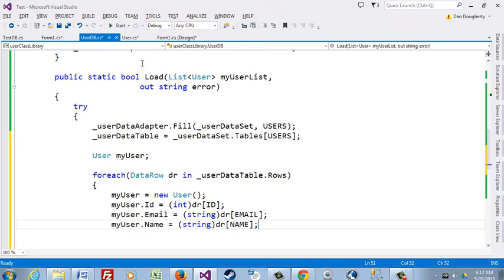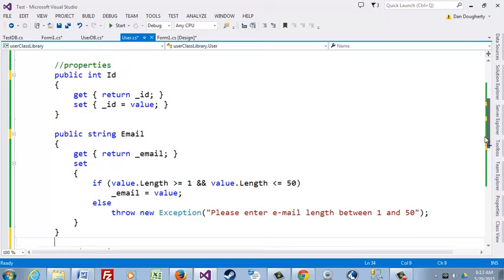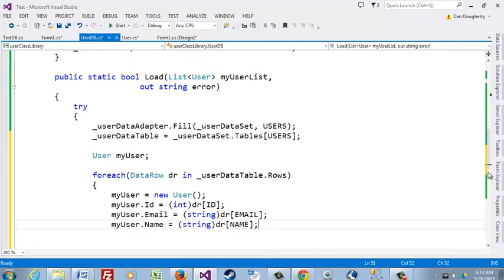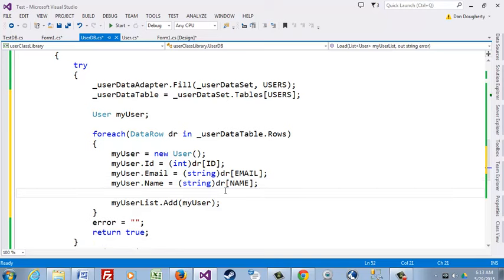Now, I think one thing that I did is that I converted all of these things. I think that originally when I created them as string. In order to get them to show up, obviously, I need to make them public, not just private. And I don't believe that I did that in the last few videos. Okay, at any rate, I now put everything into this user list, and now what I have to do is go back over to the form side and make sure that everything is coming out correctly.